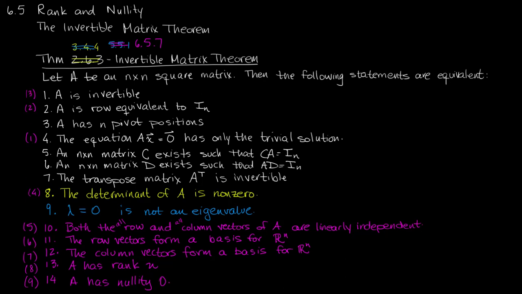So if I know, which one did I say? I don't know which ones are new and which ones are old. I'm just going to call this 13 from now on. I'm going to use these numbers here. If I know 13 is true, then by the pink version, I also know that 4 is true. Well, but if 4 is true, by the white version, I also know that 7 is true. And by the yellow version, that 8 is true. Well, that's also true by pink, right?